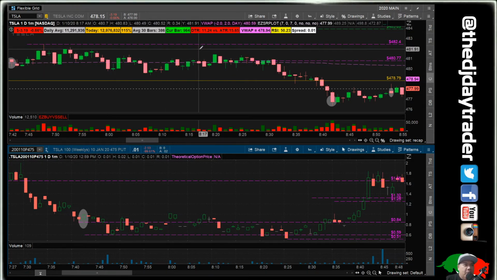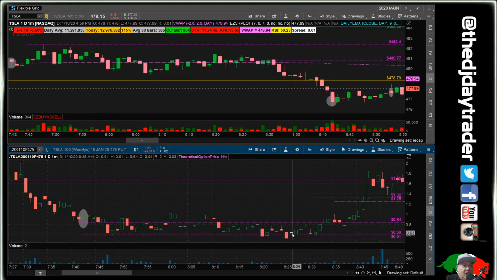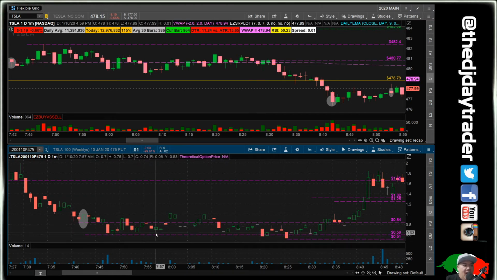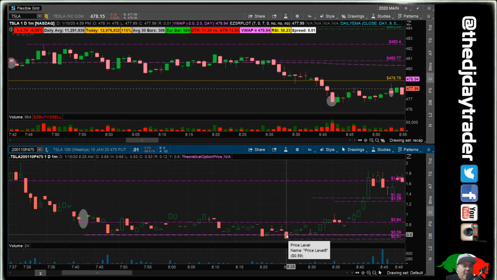So that means I should be up, right? Because as this stock goes down, my contract could go up because it's a put. But you can see at 825, this contract is trading lower, at 51 cents. So it's actually trading lower, but the underlying stock is actually $1 in my favor. You'd think I would be up on the contract, but no. Because of the time it took to get here, almost 40 minutes, and because this contract expired the same day, time just eats away at your contract.